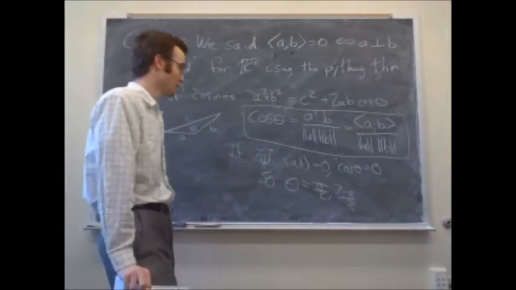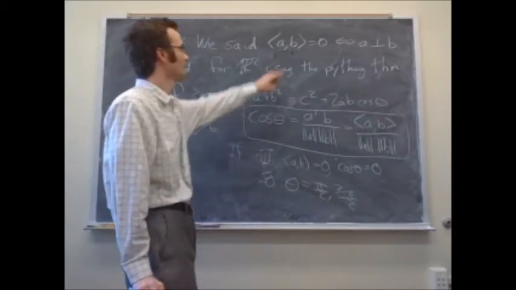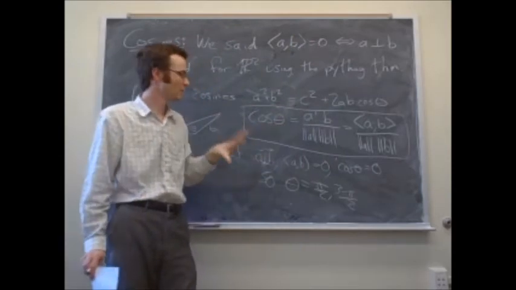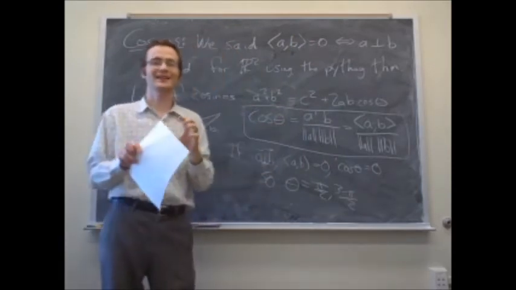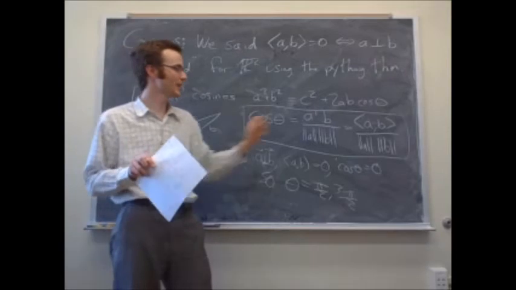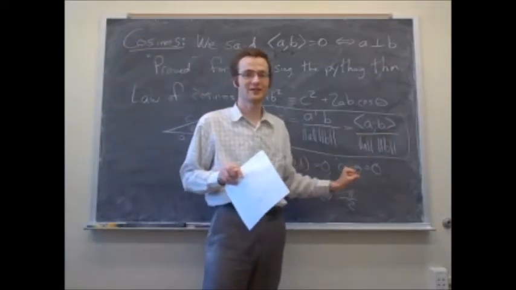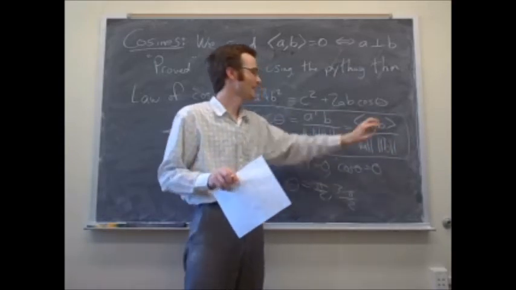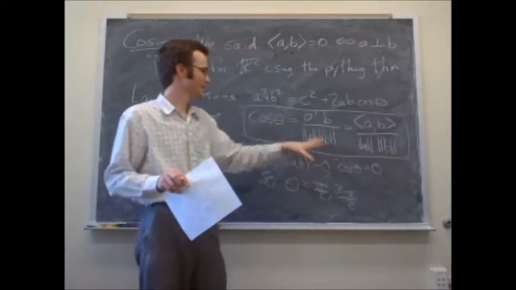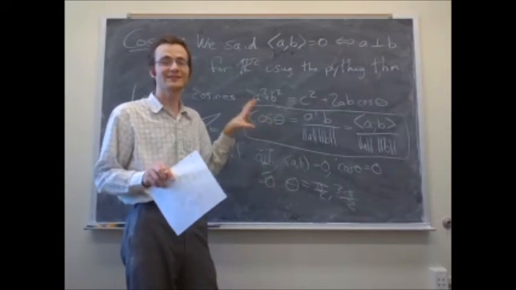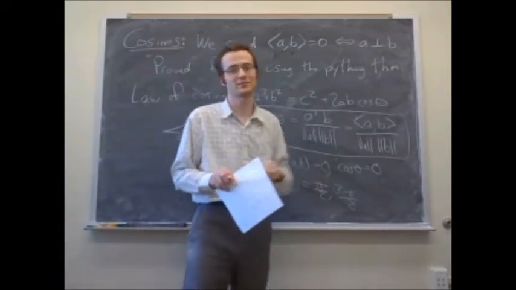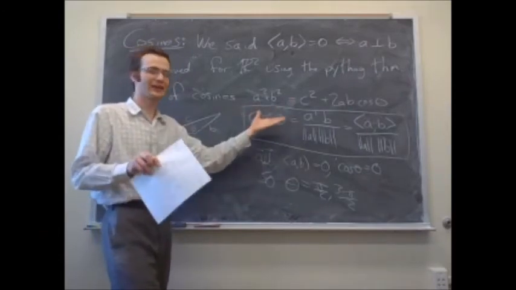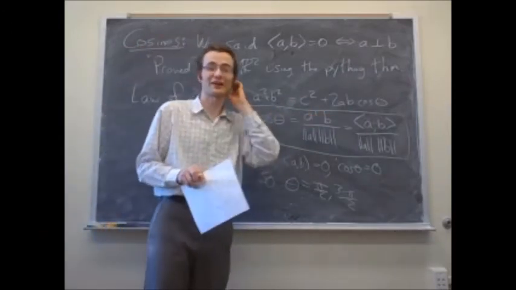One way to think about the inner product is that it gives you the lengths of the two vectors, because that makes sense. If we double the size of A, we want the inner product to double. It gives you the size of A and B and the angle. That's the information contained in the inner product. So we can define an angle to be this, or you can think of it as the inner product gives you this in Rn.